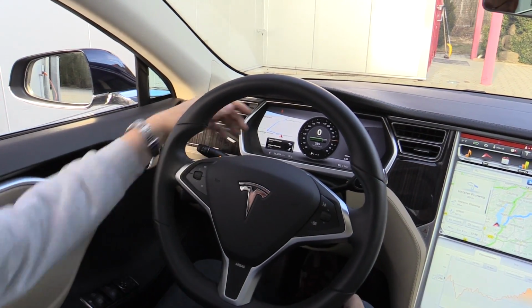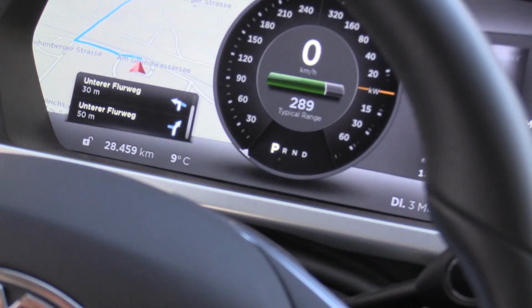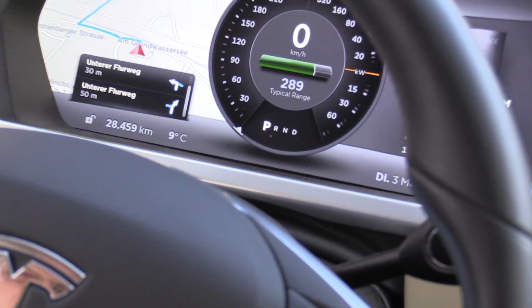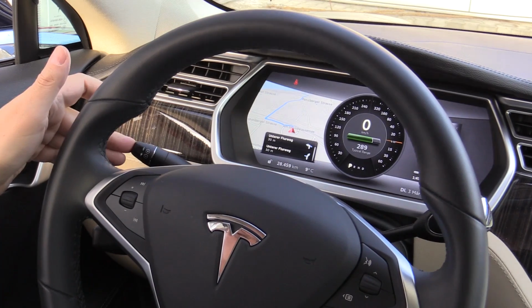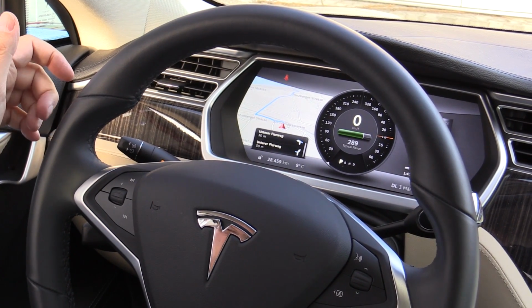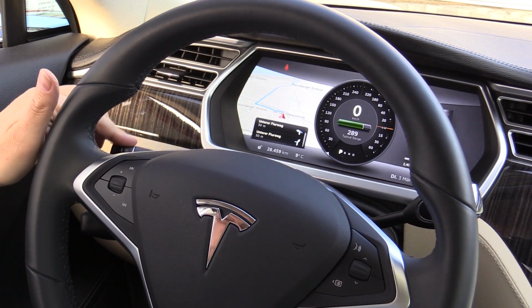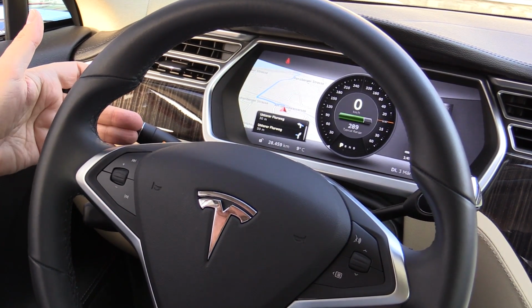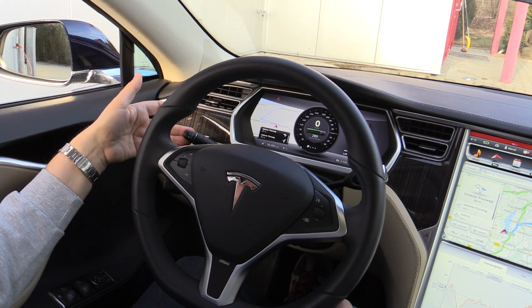There is a small white triangle. This is the speed control, the cruise control. You can take it, put it off or on again, and you can increase the speed, and you can decrease the speed. You put it off by pushing it forward, and you resume the old speed by pulling it.